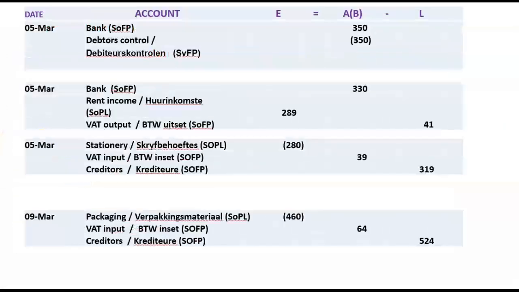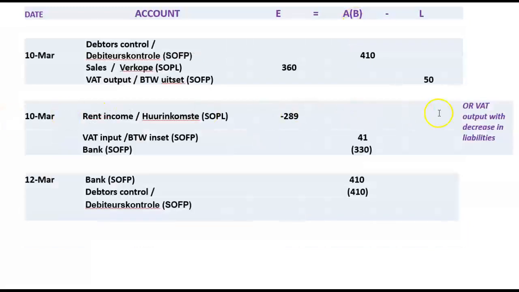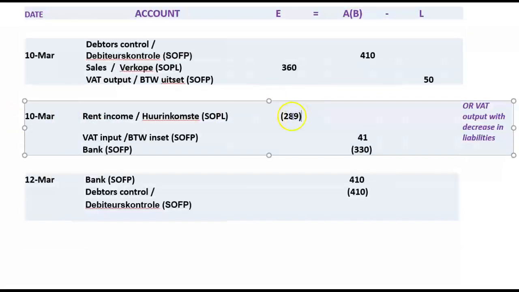Let's just find the original one. Yeah. Here we have recognized in our bank account 330 Rand. Now we're going to take it out. So in the new transaction, that will be a minus. Rental income: we've increased equity with 289. Now we're going to decrease equity with 289. The VAT output, now we are going to reverse that. So the 41 Rand, you can either show as a minus under liabilities, or you can show it as a 41 increase in assets. So the 289 is going to reduce equity, just the opposite of what we've done in the original entry.